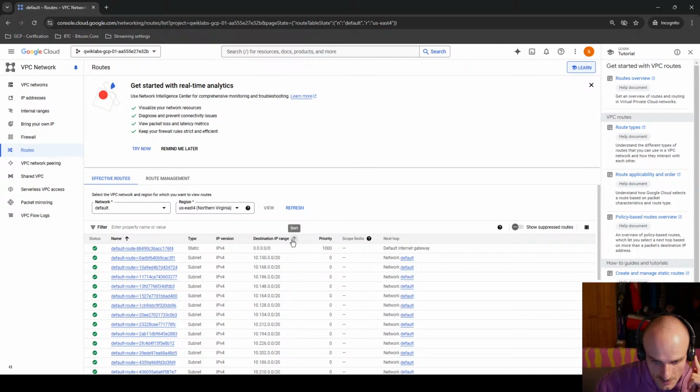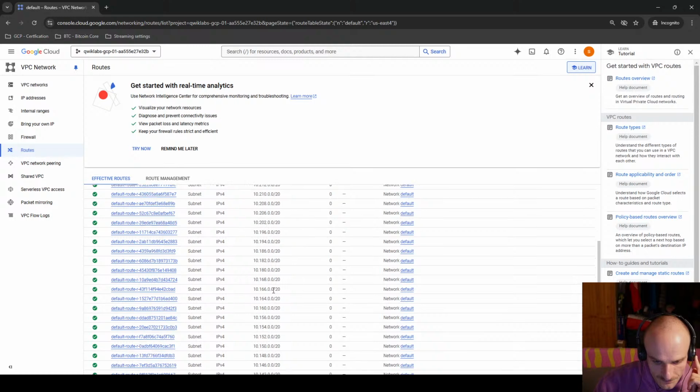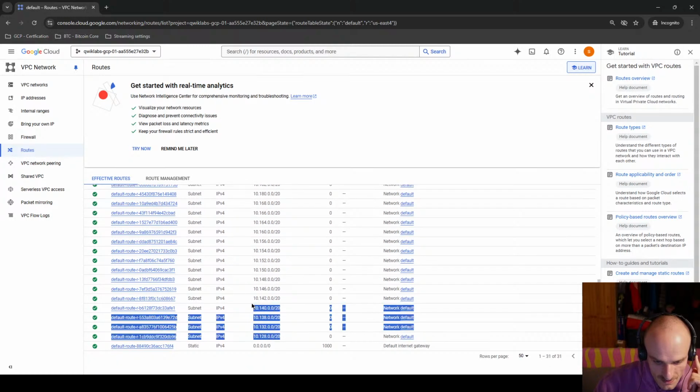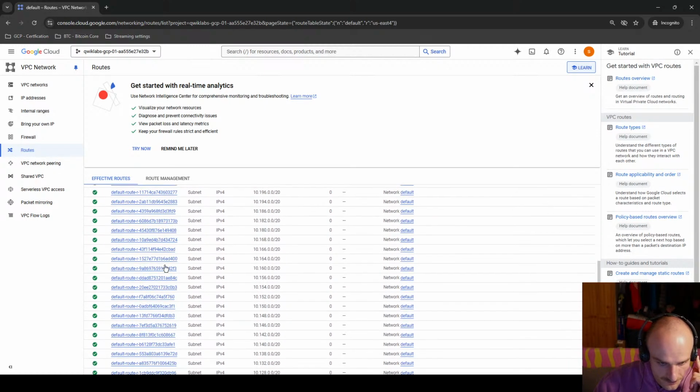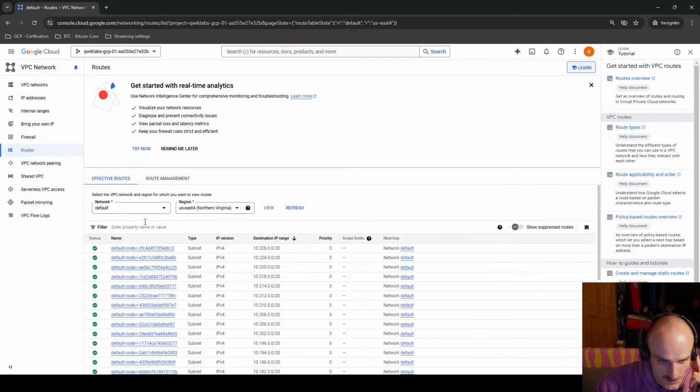Okay, destination IP range. So these are the IP ranges corresponding to our subnets. Effective routes, select VPC region.